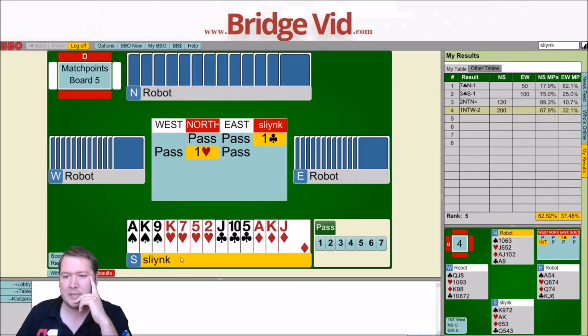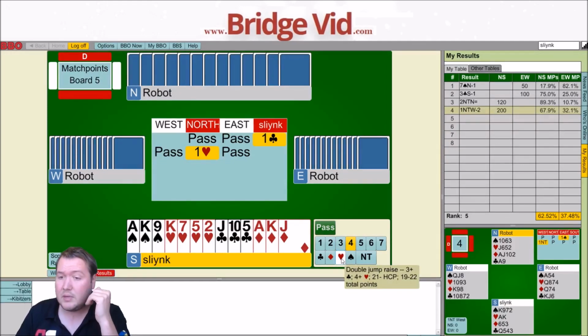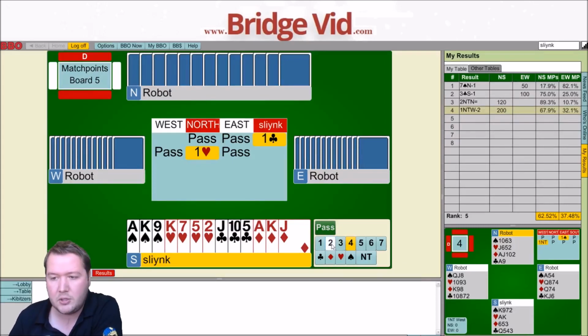4-3-3, so a couple of different options. I could bid 3 hearts invitational, 16 to 18, but I have 19. I could bid 4 hearts, 19 to 22, a strong raise in hearts. Or potentially I could take the match point approach and bid 2 no trumps, denying 4 card hearts.